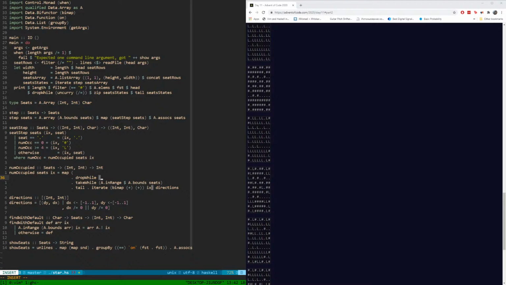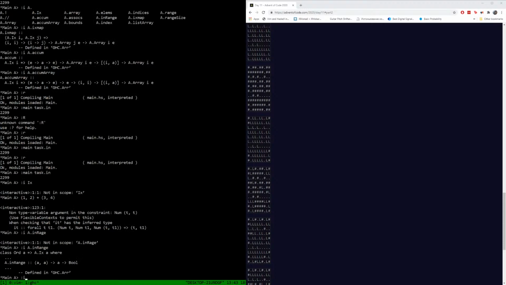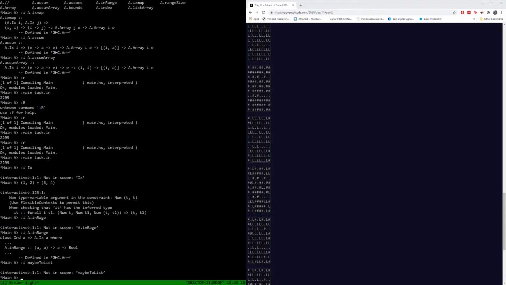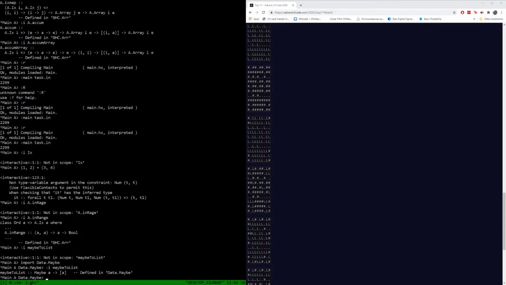So we drop while floor, and floor is a dot. So we drop all the dots, and here we can come up with an empty list, and it will be empty if there are no seats. So what we have is maybe to list. Yeah, it's in Data.Maybe. Oh wait, a list to maybe.